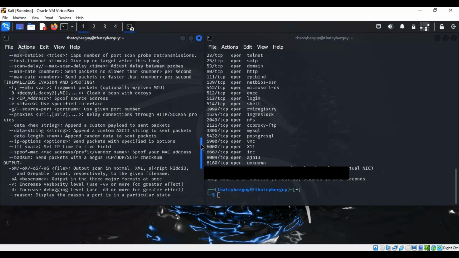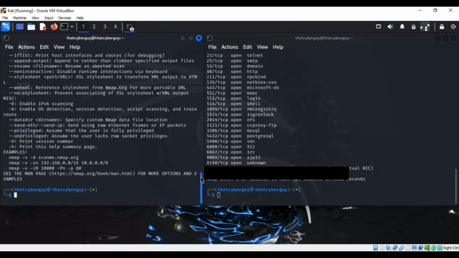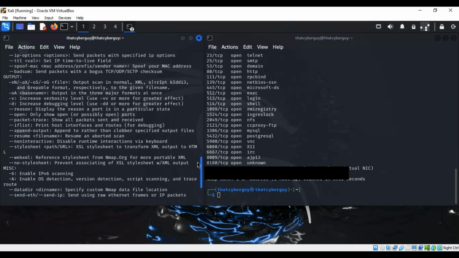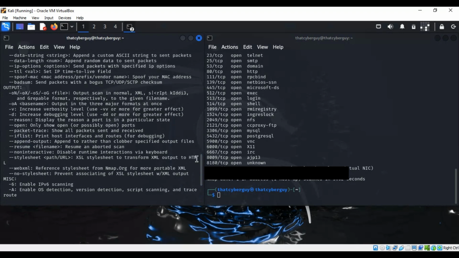It is amazing the amount of things that you can do with nmap. I encourage you to go ahead and try all this on your own. You just put nmap, the keyword, then the parameter, and whatever you want to do. That's it for today's tutorial. Nmap is an essential tool for network security professionals, so remember to use it responsibly and in compliance with applicable laws.